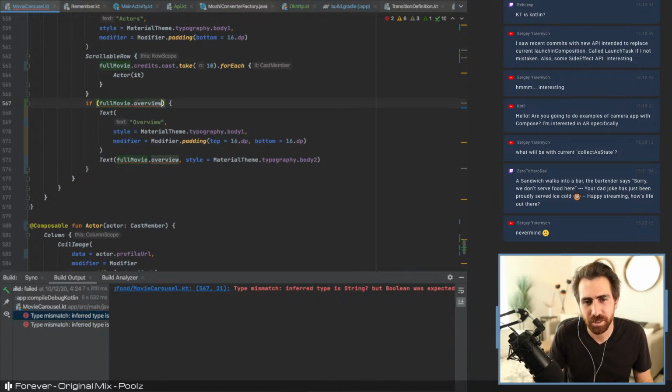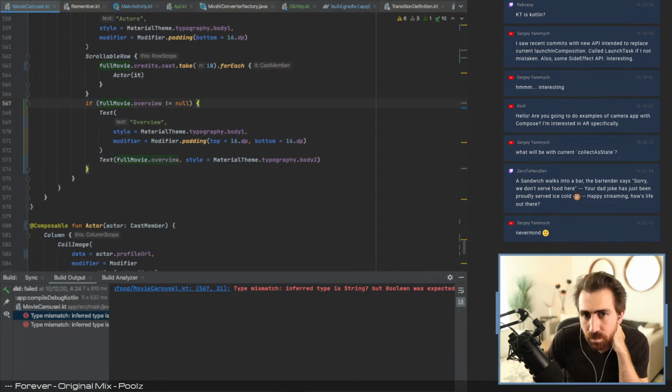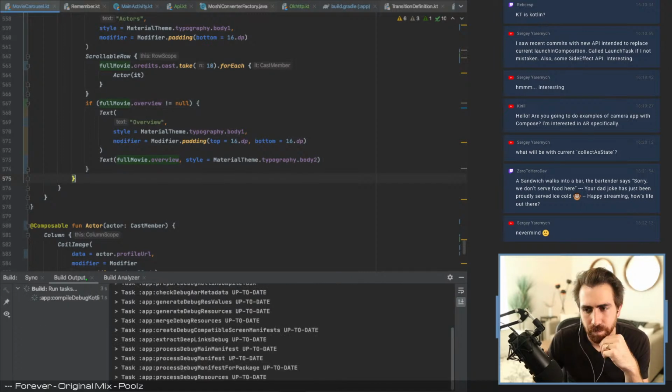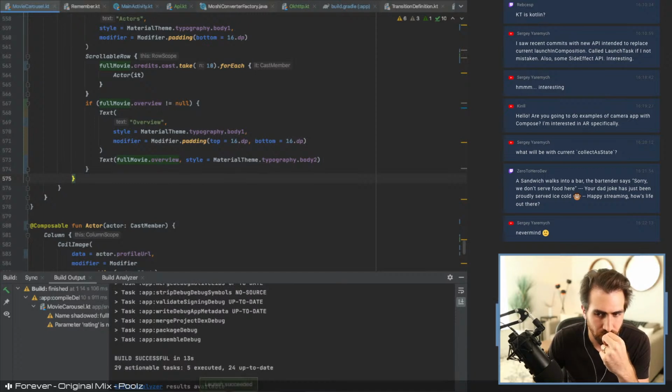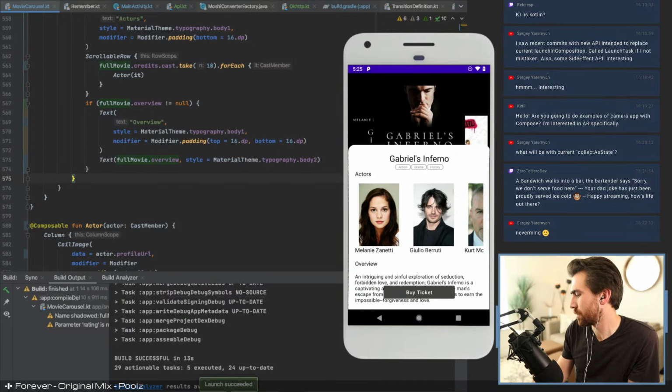Oh, I guess this is not equal null. Okay, so this works basically.